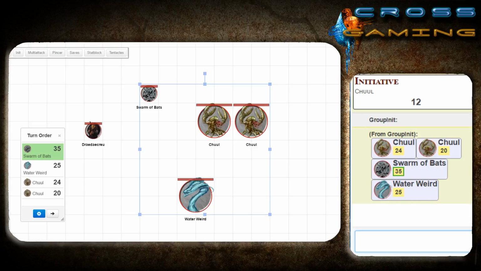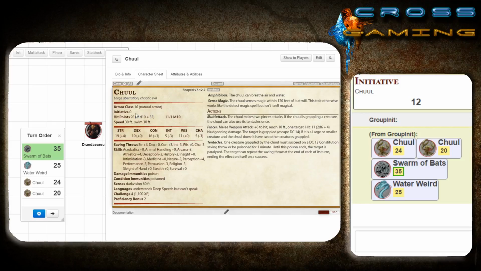So what is going on here? This is not how D&D initiative works. Well, a little bit of investigation. Let's go into our creature here. The creature rolled a 14 and added a 10. If you notice, his dexterity is a 10. So what it's doing is taking that d20 roll and adding its dexterity. That's not what we want to have happen. That's not how D&D works. So we need to get it to translate to the plus 0.